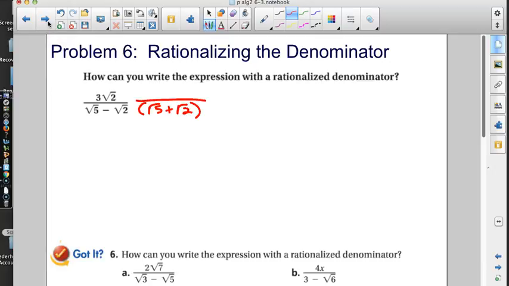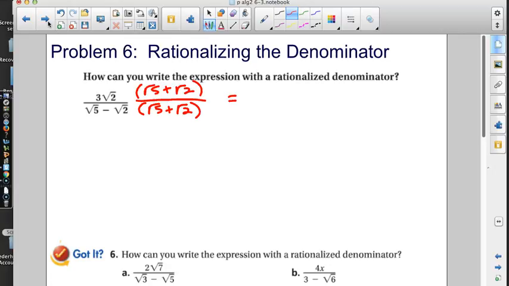But you can't just multiply the bottom of a fraction by something. You're changing the answer. If we're going to keep it equivalent, whatever we do to the bottom, we have to do to the top. It's a rule. Because what we're really multiplying by here is 1. It's going to look a lot different, but we multiplied by 1.